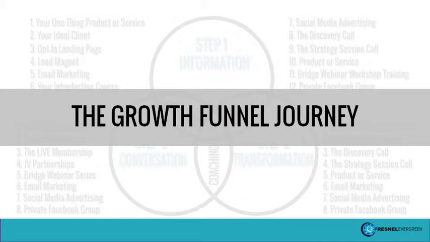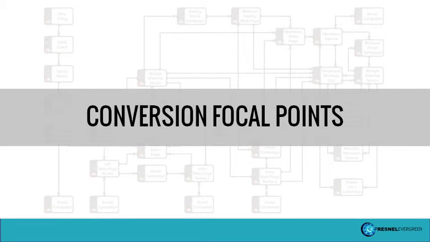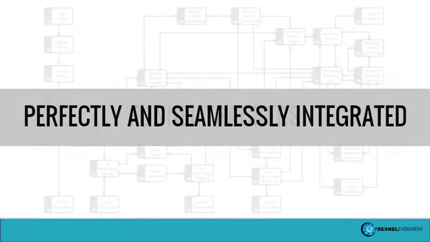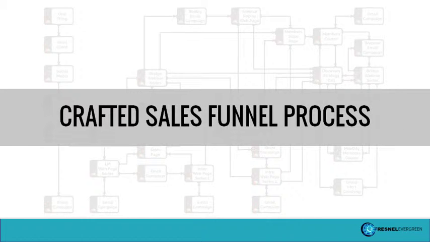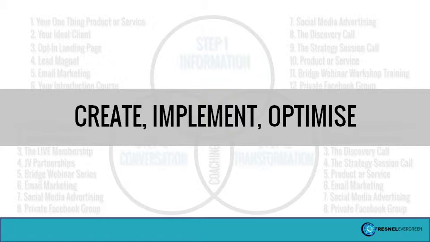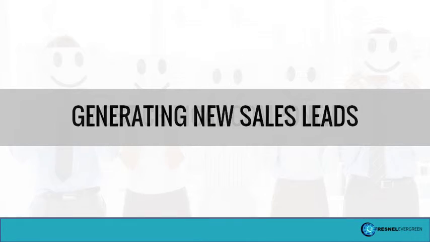So when I talk about this sales funnel, the growth funnel journey that I want you to learn, it's the perfect combination of funnel structure, specifically structured content, unique conversion focal points, laser-focused funnel trackers that are all perfectly and seamlessly integrated together into a carefully crafted sales funnel framework. It's a purpose-built system that uses a digital success map strategy that allows you to create, implement, optimize, and automate the most critical component of your business, generating new sales leads that convert into profitable sales.